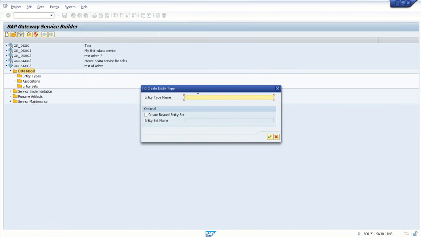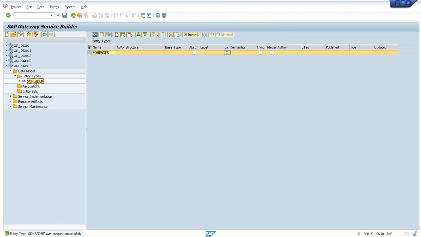Here we have to give the entity type name. Take an example: we are creating an SO header entity type. So here we'll give the entity name as SO header. Select this checkbox to automatically create the entity set. As I explained, this is a structure which can hold a single record, and this will act as an internal table.